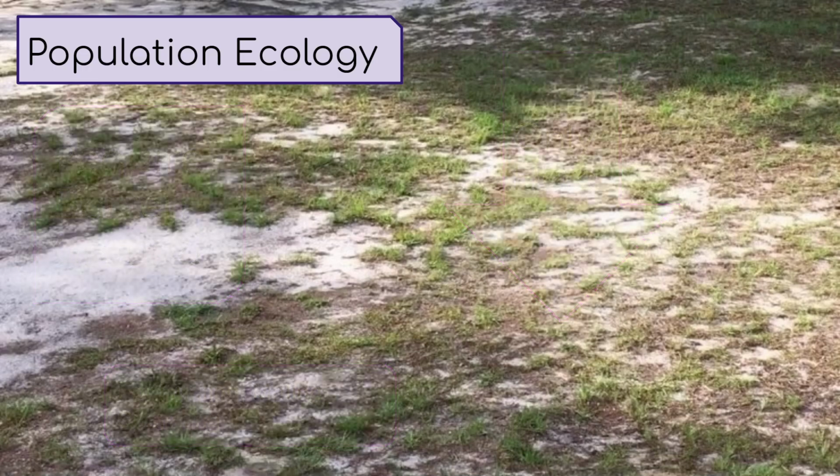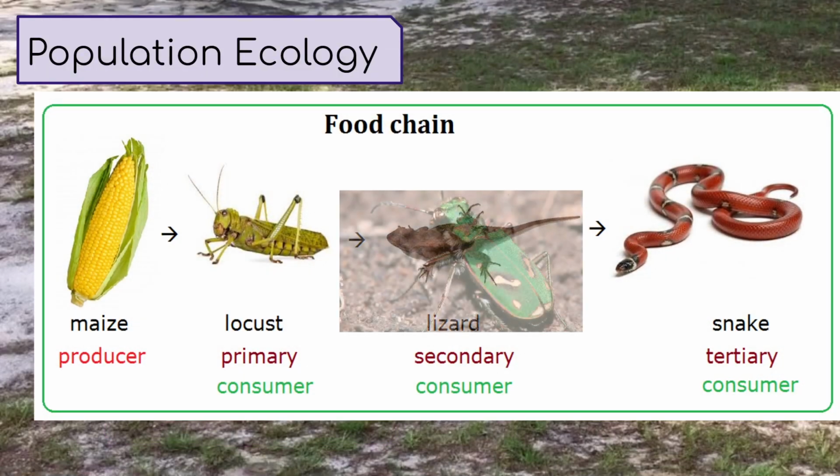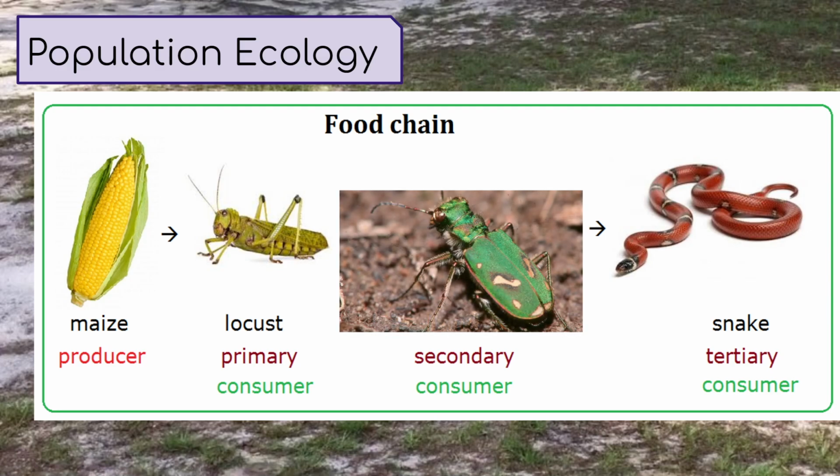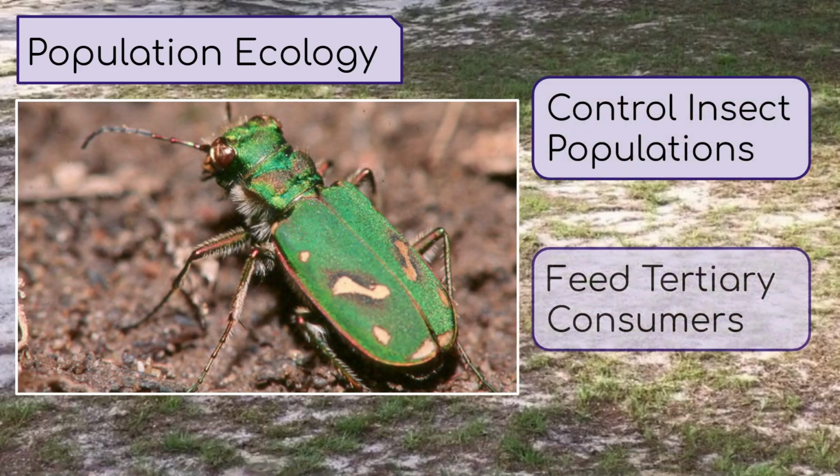Their predator lifestyles on the food chain make them secondary consumers, sharing that with the lizard, but they've got a very important role for their environment. They are specifically meant to limit the number of insects on the ground. They control those populations, and also they feed bigger consumers. So, what's crazy about them is they actually don't manage to live full years a lot of the time. There's a small percentage of them, and their lifespans overall are just 2 years long.